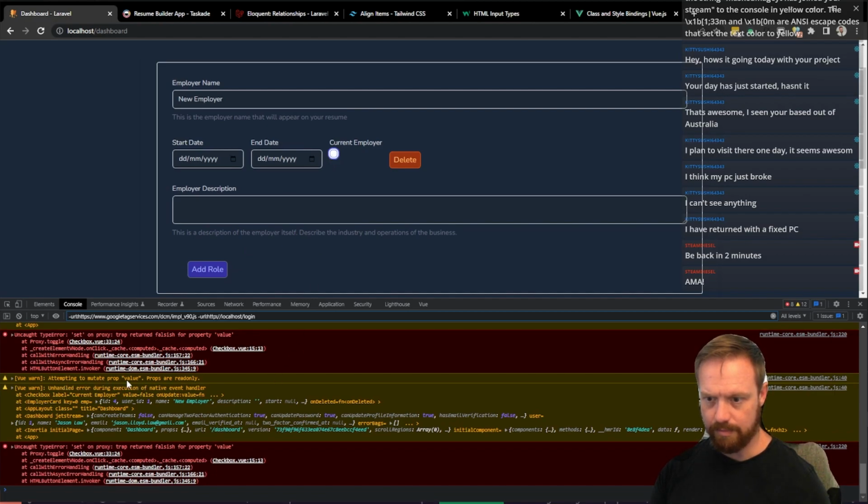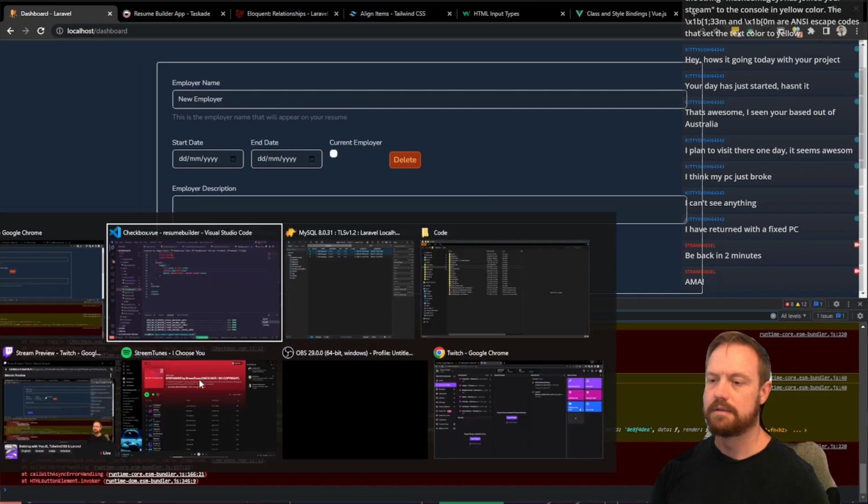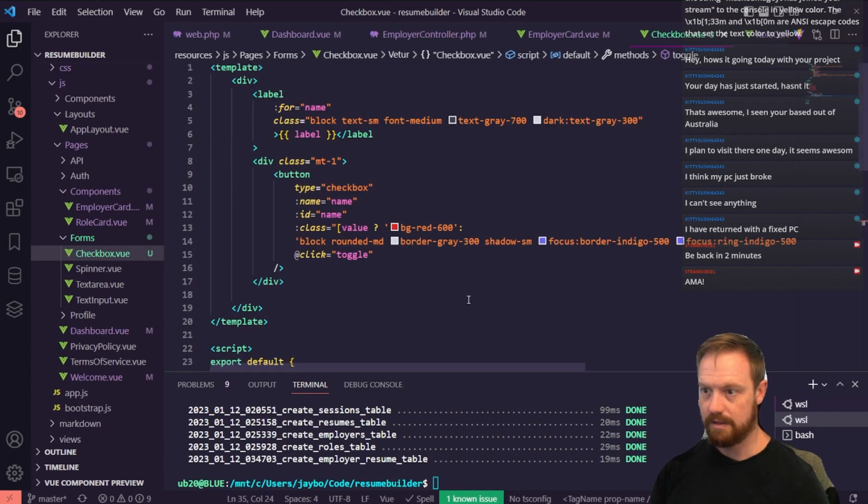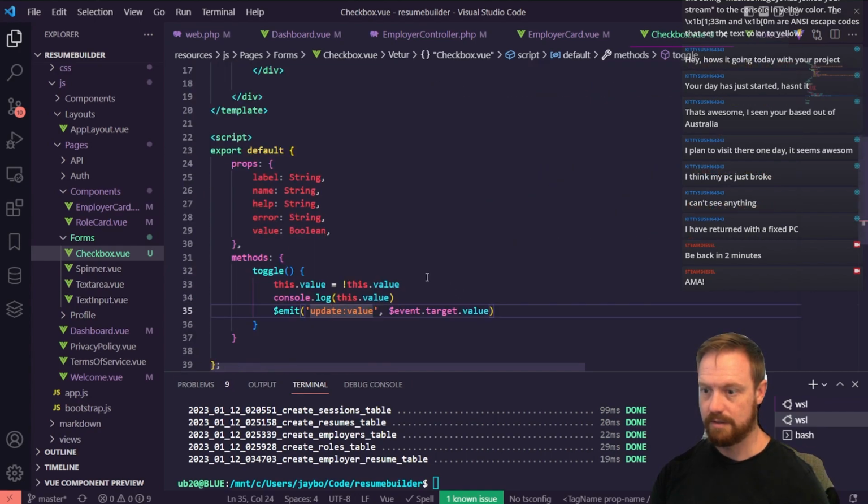Attempting to mutate prop value. Props are read-only. Right. Okay. So I'm not doing this. I am, in fact, going to emit the event. And then I guess I'll just put like toggle on the outside of this.